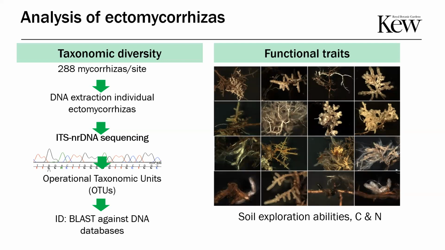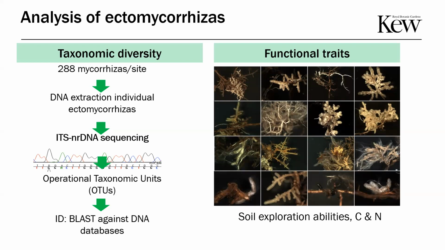Also, the number of root tips that you might find of a fungus that produces many fruit bodies might not be linked. So you might find fungi that produce lots of mushrooms, and then you cannot find them in the roots. That is the case, for instance, of porcini. Porcini is an ectomycorrhizal fungus that you have probably seen in the forest, and it's very difficult to find. I didn't find a single root tip of porcini in those 6,000 roots. So it's quite rare in the roots.